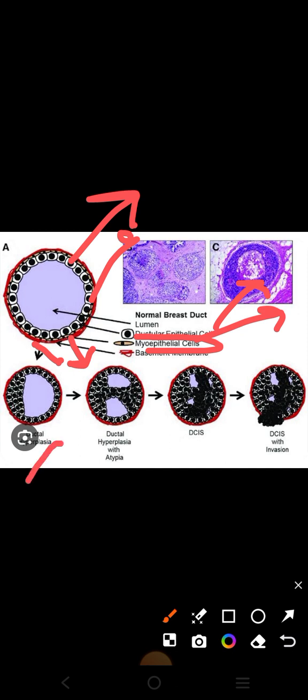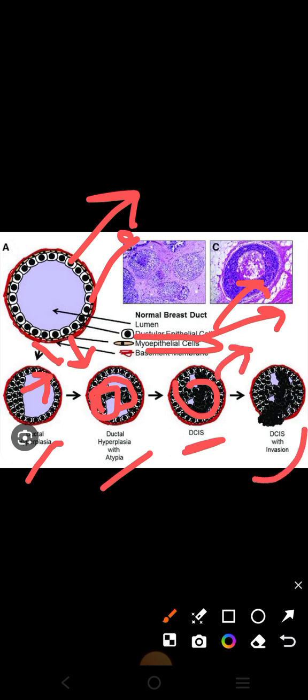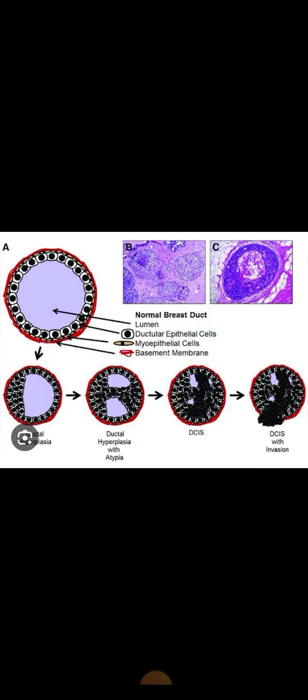Here you can also see ductal hyperplasia, where the cells are dividing fast. And here is ductal hyperplasia with atypia, where some atypical features of the cells can be seen. This is ductal carcinoma where the whole duct is involved, but this carcinoma is not invading the red colored basement membrane. But here, ductal carcinoma in situ with invasion, you can see that the carcinoma has also invaded outside the basement membrane. This last one is the ductal carcinoma in situ with which we are concerned today.